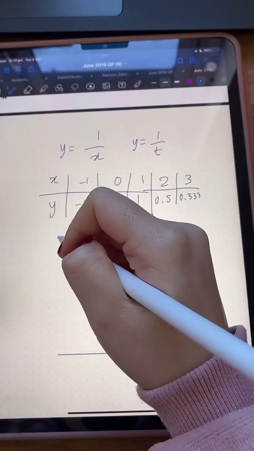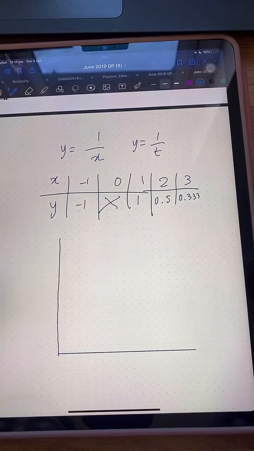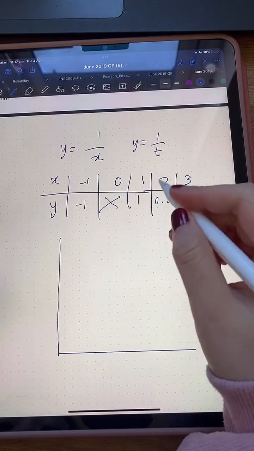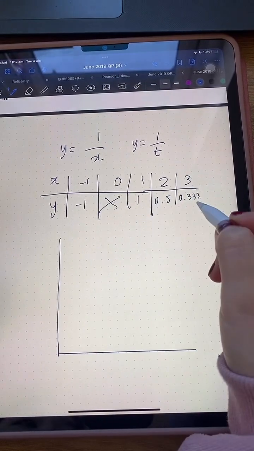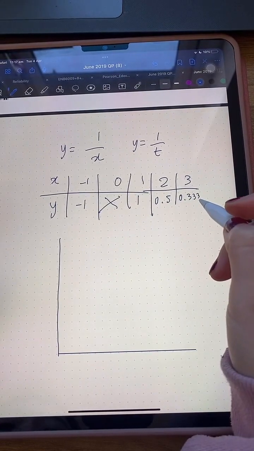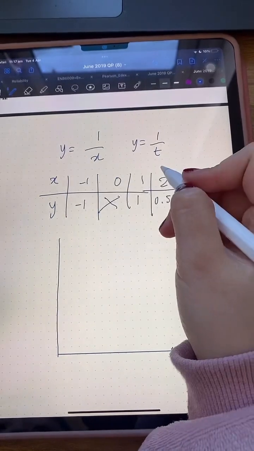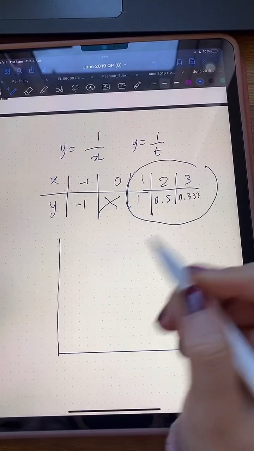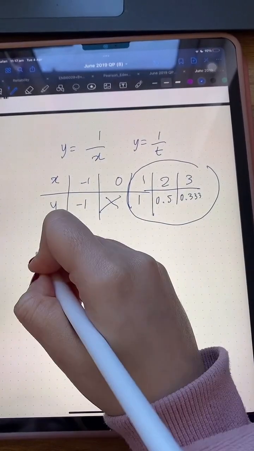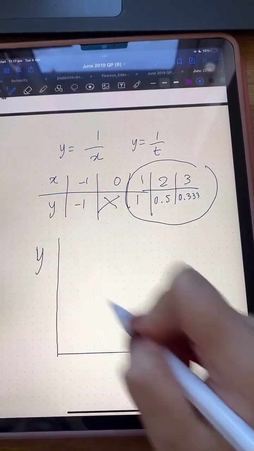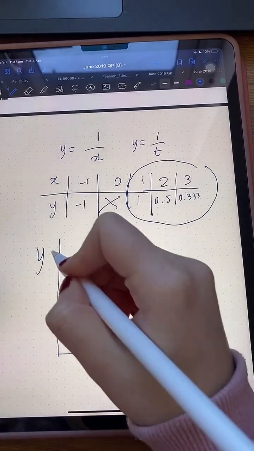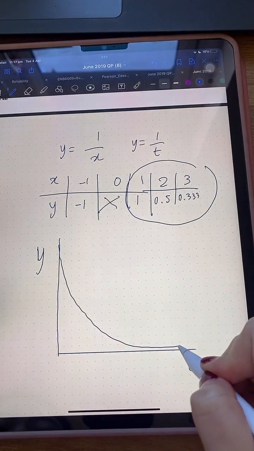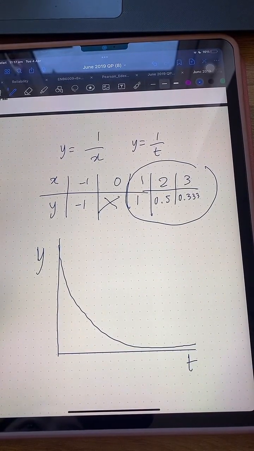So we have here the time would decrease. So increasing with time, the y value will decrease. But that's not what we're looking for, is it? So we're looking at it in terms of temperature. So this one, you can see, you'll form a curve. I'm just going to prove that it will be a curve first. This is if we have y, then you'll get a curve like this, never touching 0. Now, the next thing that we know is that we're looking at 1 over time against temperature. And we know that increases, so it's a curve upwards.